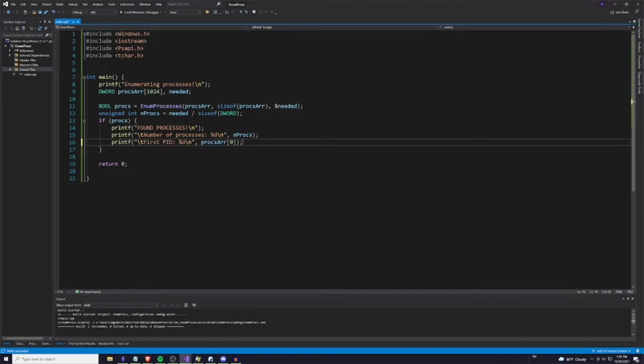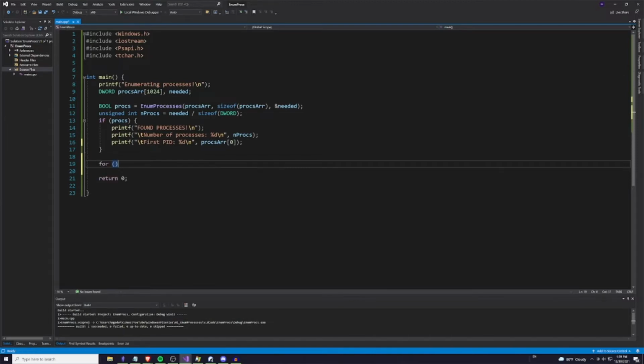So we're going to need 2 different API calls for that. Now, you could probably guess that we're going to use a for loop to loop through each individual PID within our array to get the names of each of those individual processes. So let's go ahead and create that for loop.